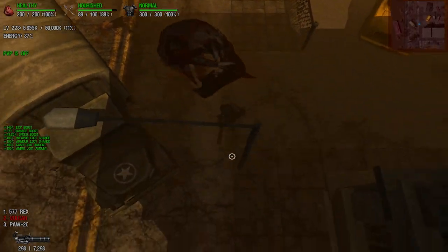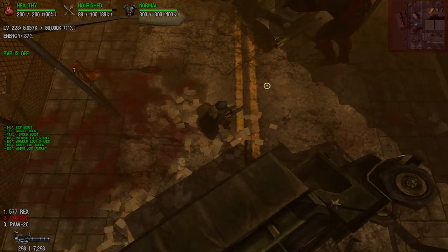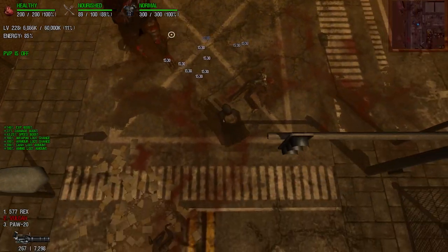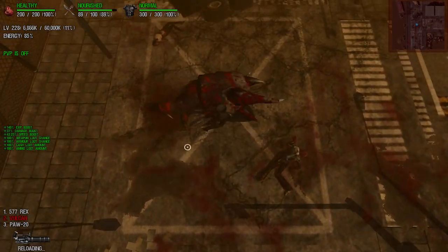He can't take much more, so I'm going to use the most powerful weapon known to man. Oh yeah. Come here, buddy. Come here, buddy. Come here, buddy. Yeah, that's a... Oh wow, he died.